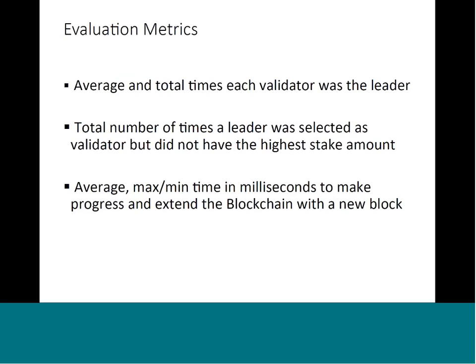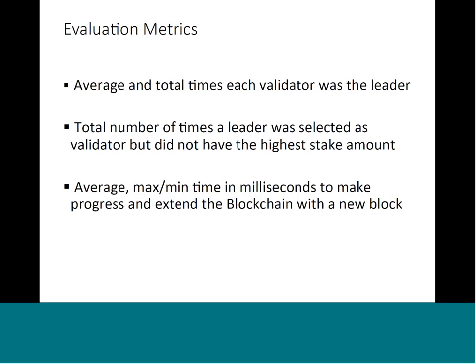So in terms of the metrics, one of the metrics that we were mostly interested in was the amount of time it takes to select a leader, because we were coming up with this randomized voting time protocol. And as it's obvious, the more nodes you have, this time is going to increase. And we wanted to find out, again, that's also an ongoing research, how many nodes do you need so that you can balance the trade-off between getting the resilience that you need and also doing so in a real-time fashion. Finally, also the number of times the leader was selected and did not have the highest stake amount.